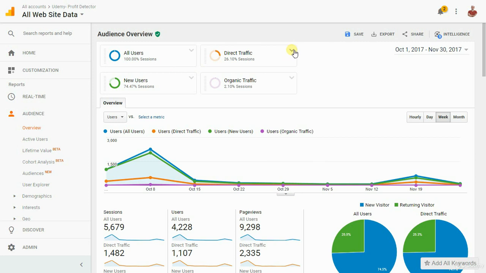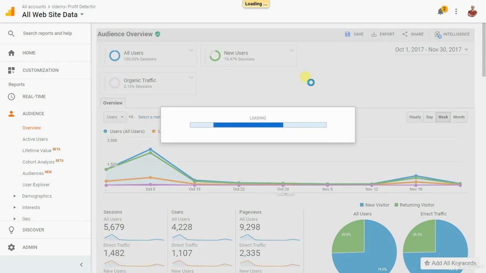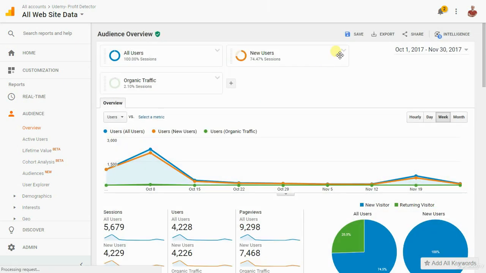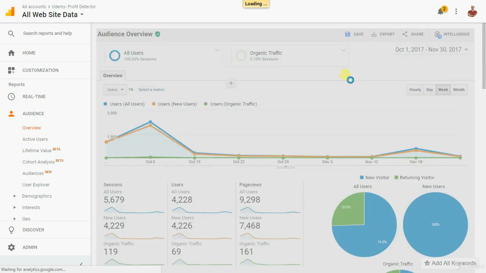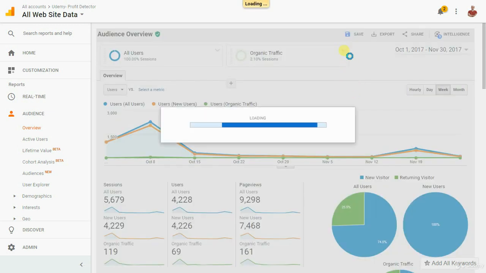If I want to turn back to just one metric, I can remove the rest of this, and I will leave the graph as it was.